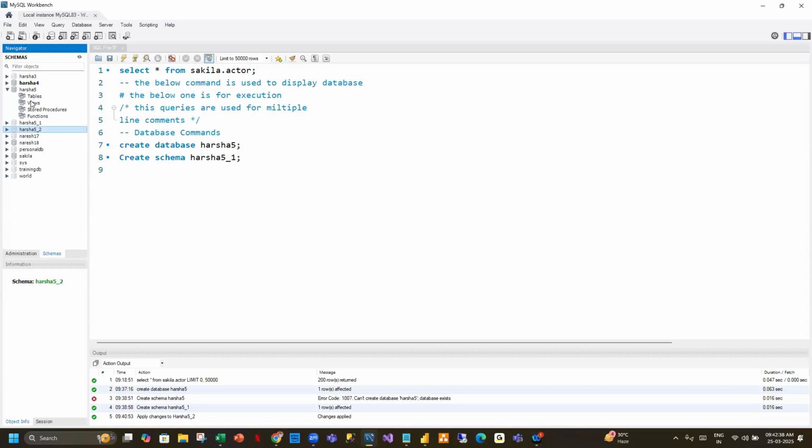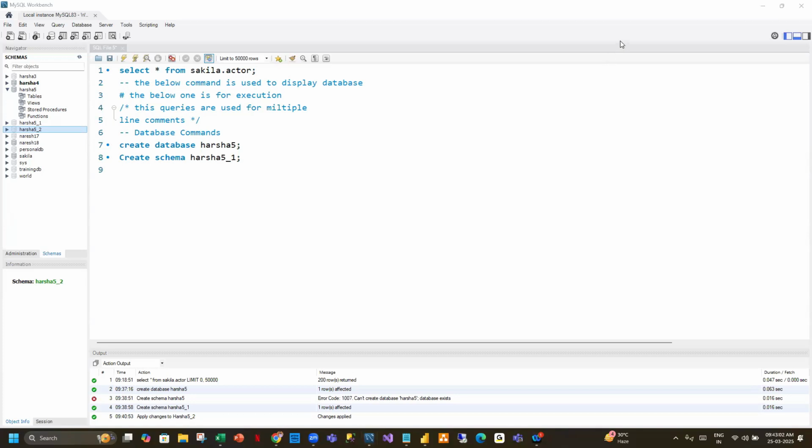Under that, can you please drop it down in the schemas? I already dropped down Harsha 5. In that we already have tables, views, and those inbuilt options. How will you have tables? You have just folders created. Did you create it? No. If you don't create it, you will not have, right?